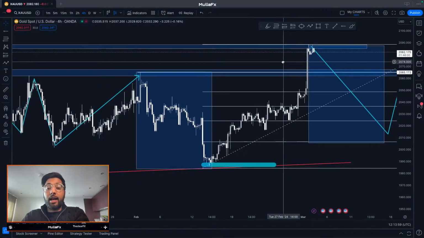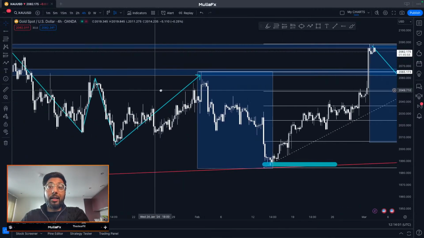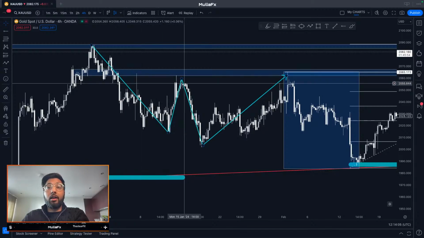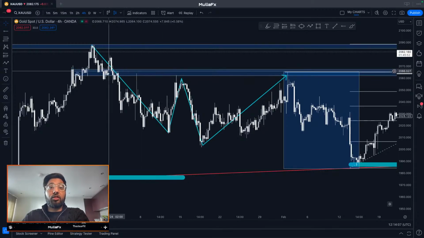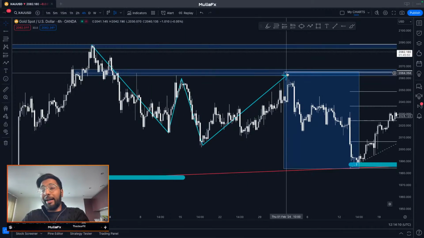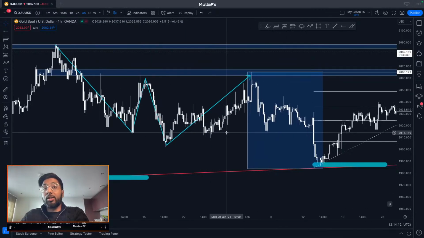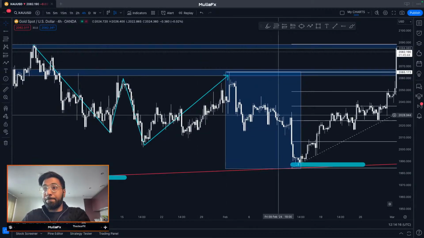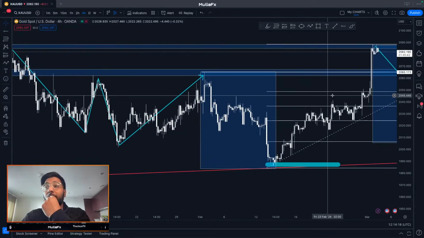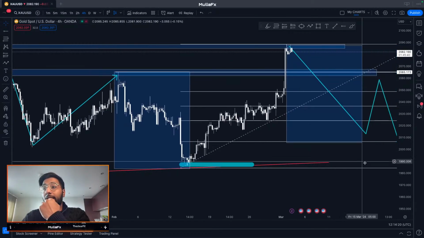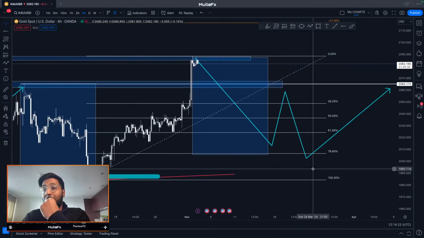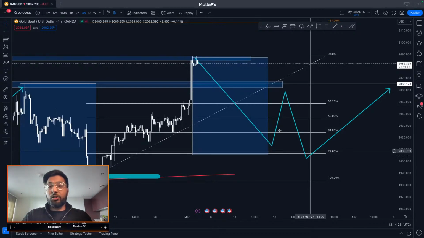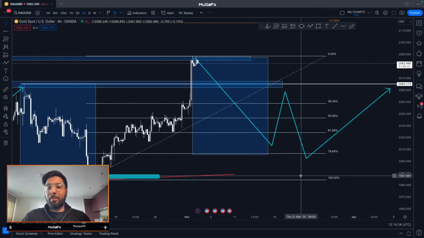I 100% agree that area is really good, primarily because if you have a look, there is a really nice liquidity grab right here. Really nice resistance points, really nice support, really nice resistance. So I 100% agree with you when it comes to trading to that level. Especially me, I'm not a swing trader. What we're looking at over here is a swing trade. So by the end of March, guys, we're going to see a retracement. We're going to see that retracement by the end of March.